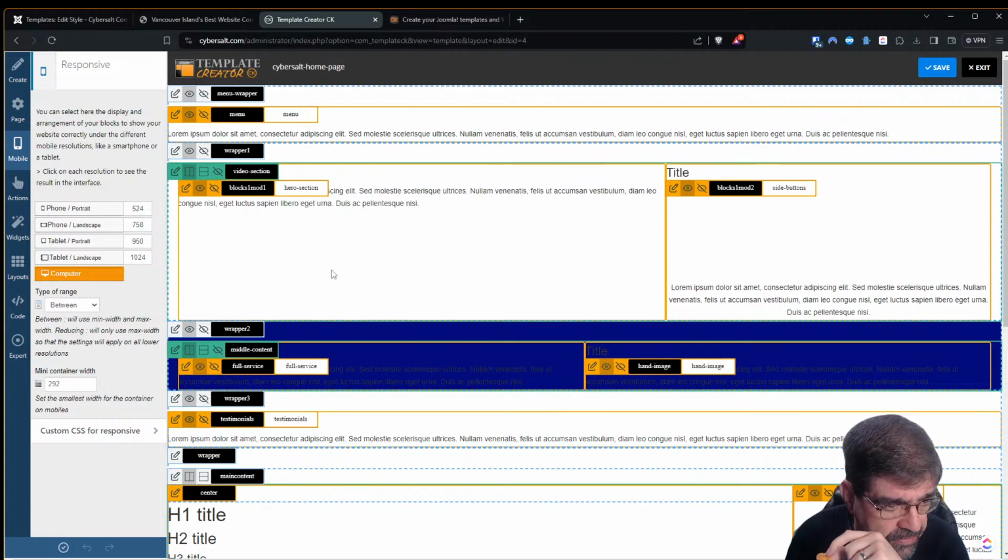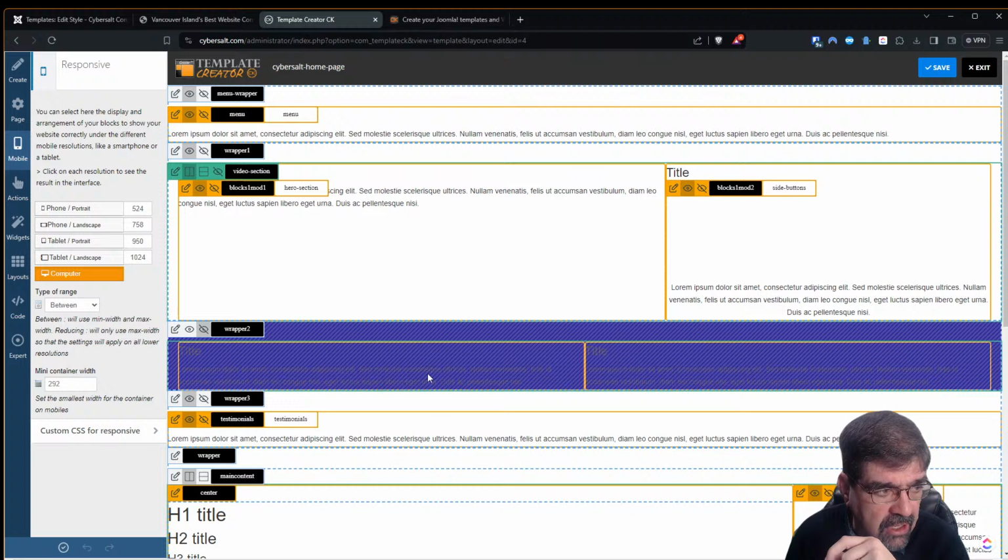So for instance, we have these eyeballs and these eyeballs with a stick through them, with a beam in them. So right now, here's the wrapper, which is this blue bar. If I were to click and go hidden, it gets kind of hashed out or checkered out.